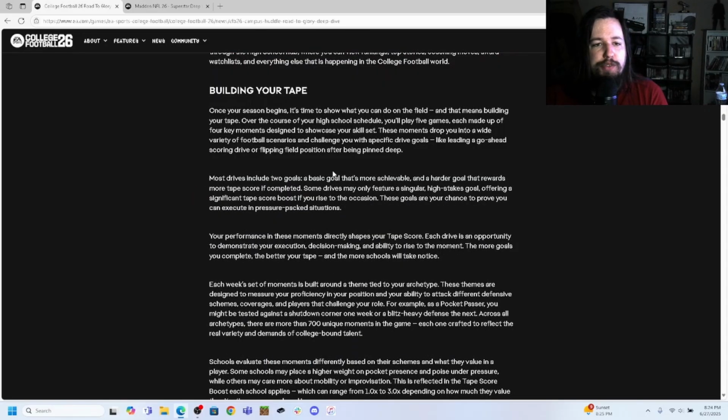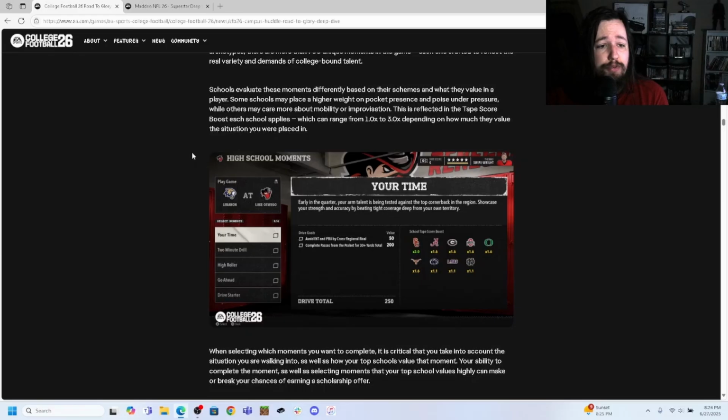And while you're in high school, basically the main goal is to build your highlight tape, and that is how the schools are going to assess you. And so when you go into a game, you can see here, you're not actually going to play the full high school game. You'll be given a list of these 5 basically different moments, and you will pick 4 of them that you get to play. And basically a moment is 1 drive of the game.